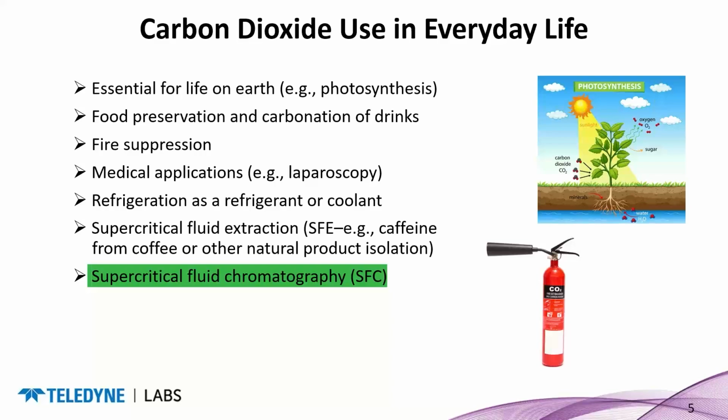It's also been used for extraction purposes for many years, a few decades for sure, to extract things like caffeine from coffee, or it's been utilized to extract components like CBD and THC from cannabis. And finally, the main purpose of this talk is to show how carbon dioxide is utilized by a technique called supercritical fluid chromatography.